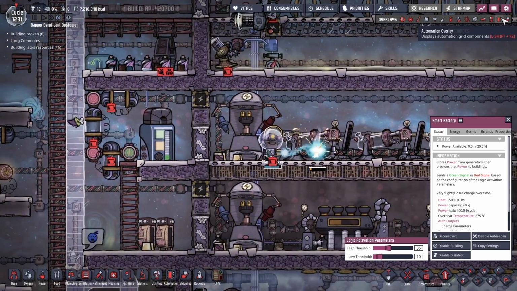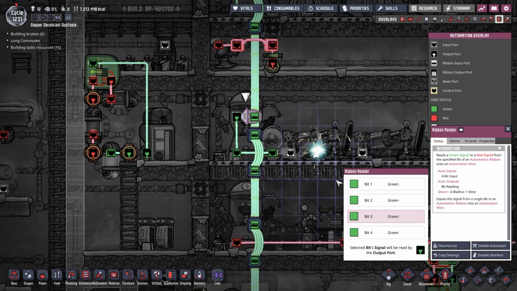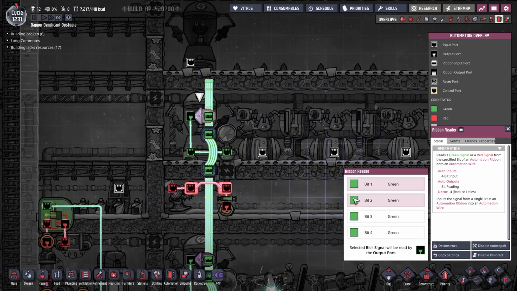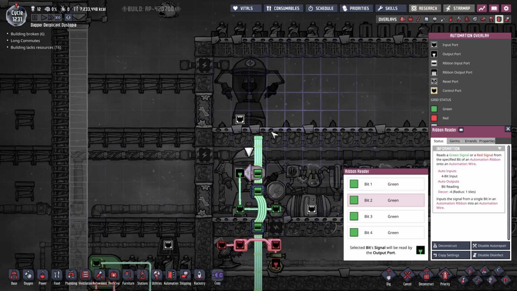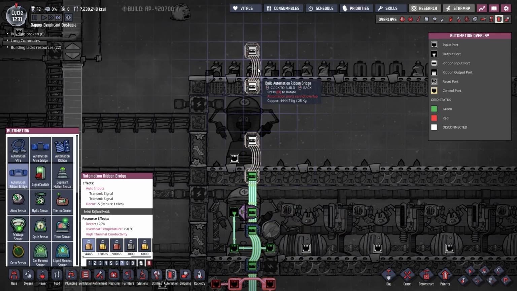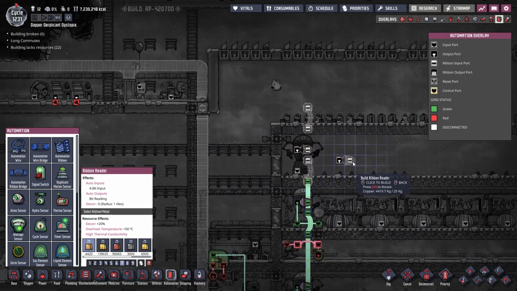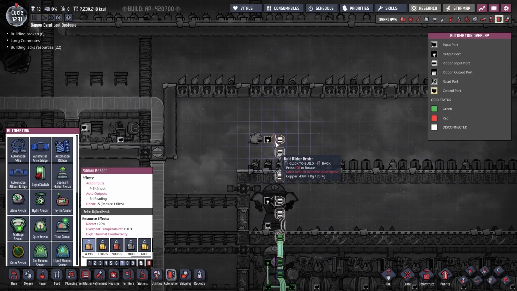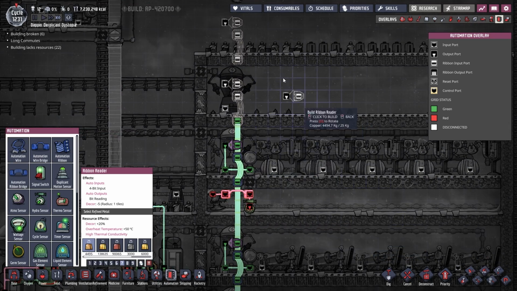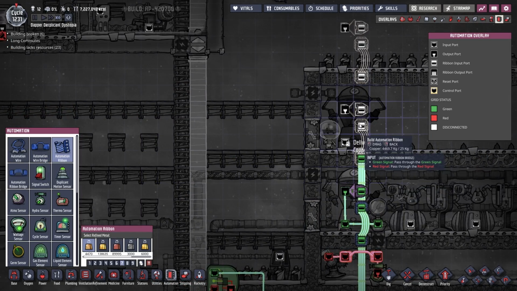So, we are going to rejig these. My hydrogen generators will read bit 1. Natural gas will read bit 2. Petroleum will read bit 3. Let me just set this up. The petroleum generators will read bit 4. Sorry, coal generators will read bit 4. That'll be at the top. Petroleum generators down here. There we go.